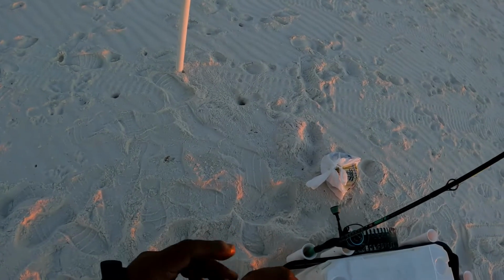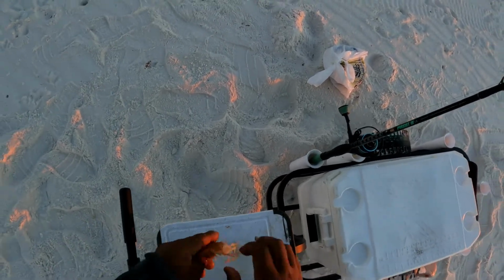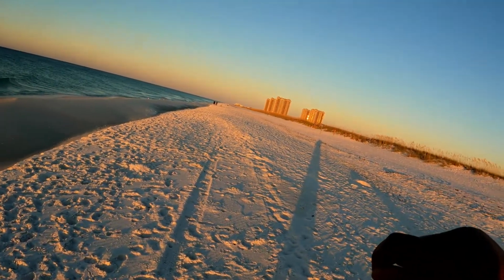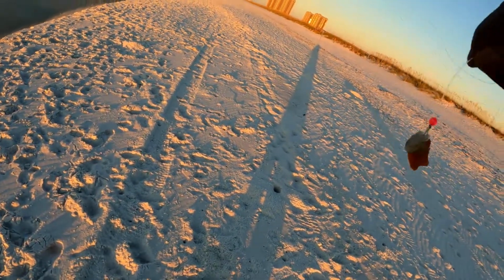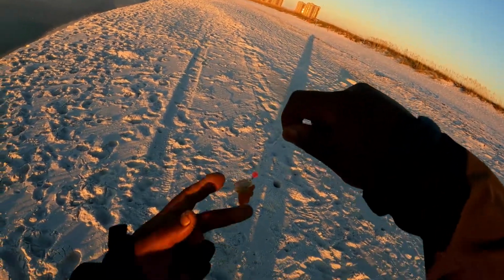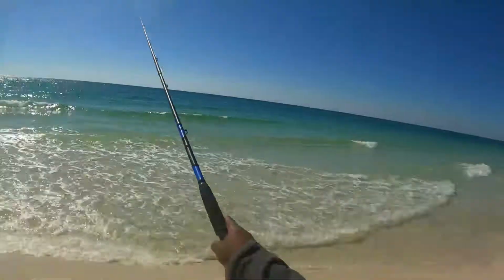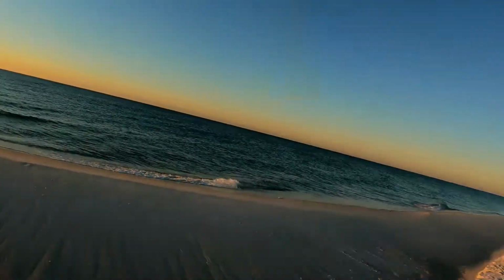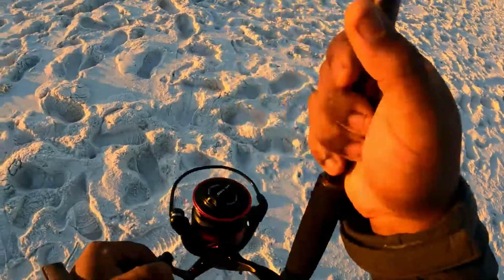We're peeling these shrimp right here. That's all I'm doing, just peeling these shrimp, splitting them in half. Today I got some fish gum, because I was running pretty late, so I forgot to grab the fish bites. But as y'all can see, shrimp, fish gum. We gonna get these poles out. Pretty windy out here today too.